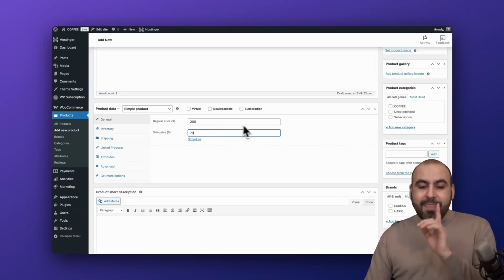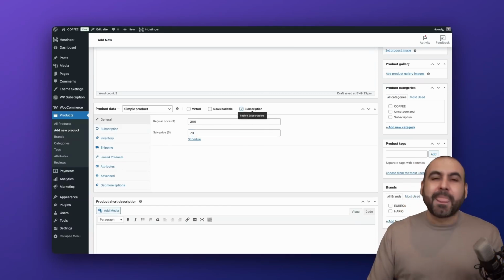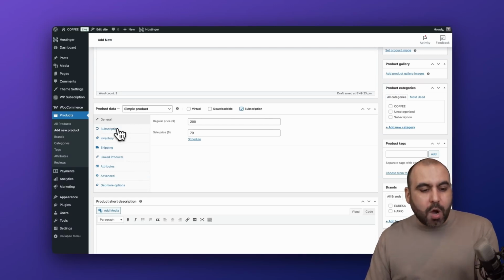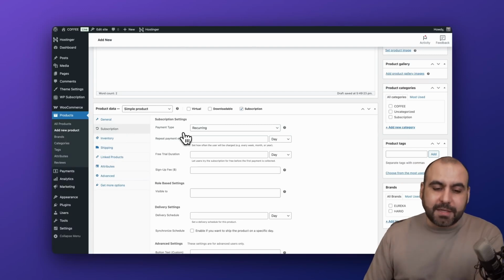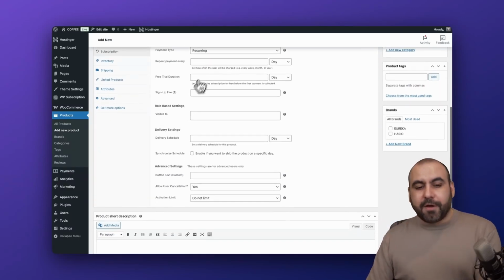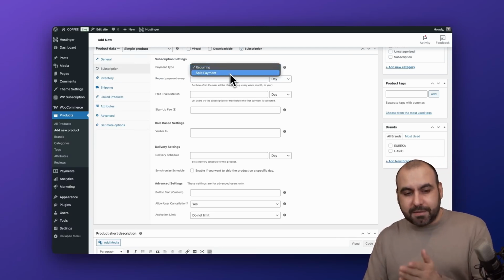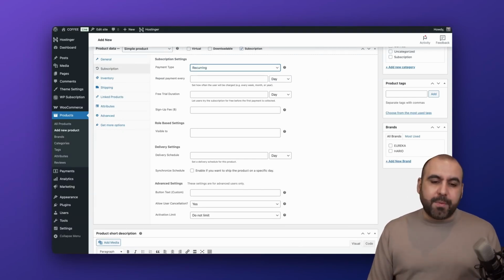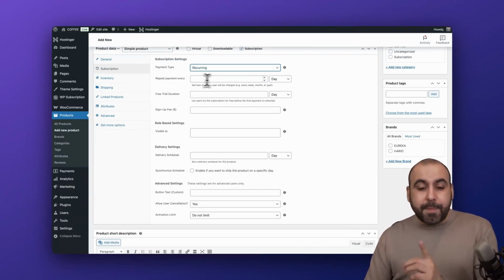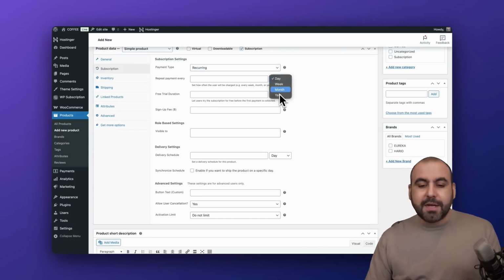Okay, here we go. And then I'm going to tick this on, which is the option to enable the subscription system. Once we enable this, we're going to see a new option here on the left, which is a tab that says subscription. This is where we're going to set up the details for the subscription system. Now, first thing you need to set up is it going to be recurring, or is this going to be a split payments option? Because it gives you both options on this WordPress plugin. But in this case, we're going to cover the recurring system. So repeat payment every X amount of days, X amount of weeks, month, years. In this case, I'm going to set years, and it's going to be set to every year.